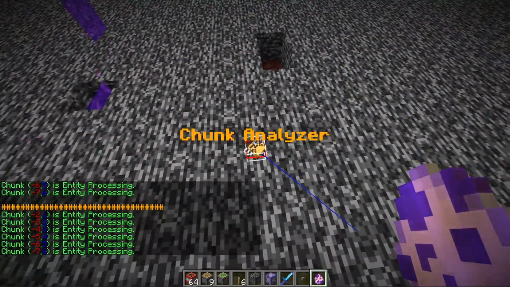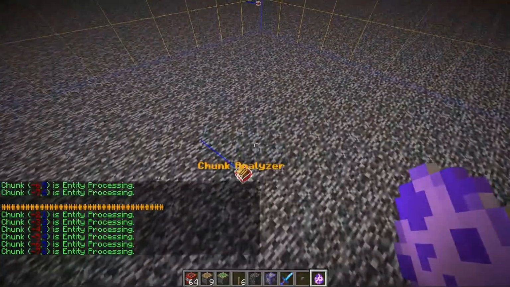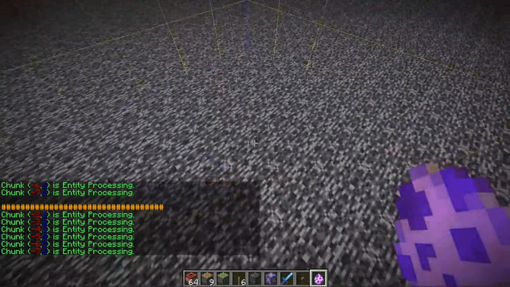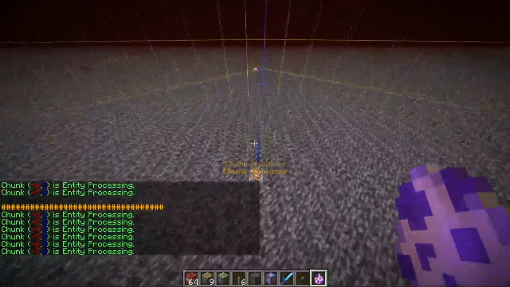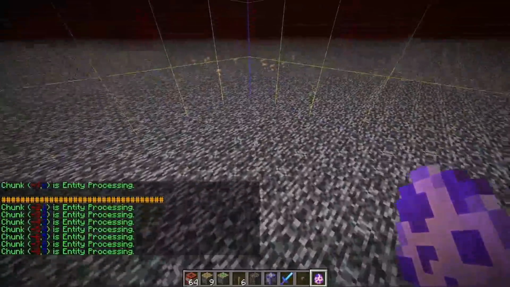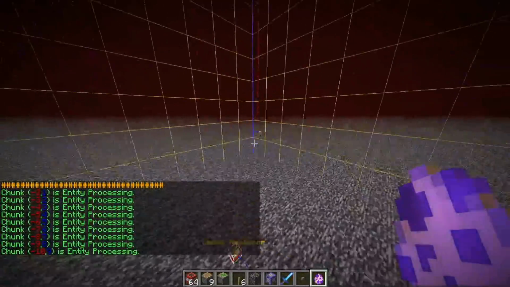With these chunk analyzer bees that we got here, we can see which chunks are being loaded, and they are written there in chat. It says the chunk number, as well as if it's entity processing and what type of processing is going on in those chunks. So I put a few bees going diagonally away from our nether portal over here, and it goes way over here. We can actually add a couple more. Really easy to use this data pack. And I'll explain more about the data pack in a separate video, but it's a nice way to visualize what is going on in different chunks.